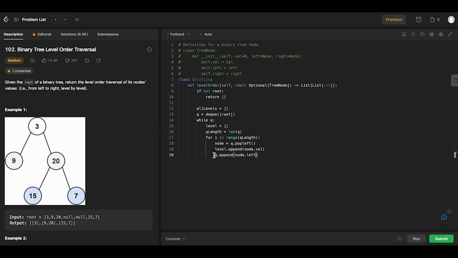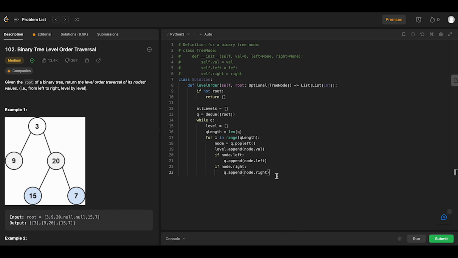And remember, we only want to do this when the node is not null. So we will say if node.left, meaning if node.left exists, queue.append node.left. And we'll do the same thing for right. If node.right, queue.append node.right.